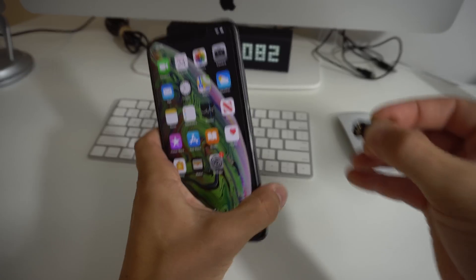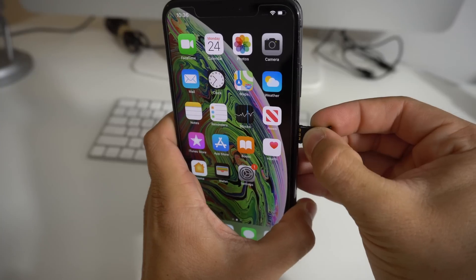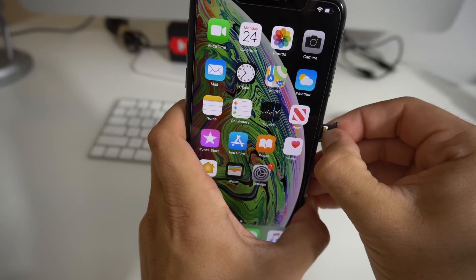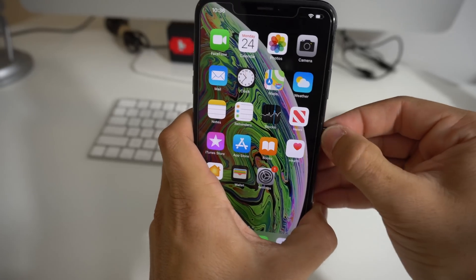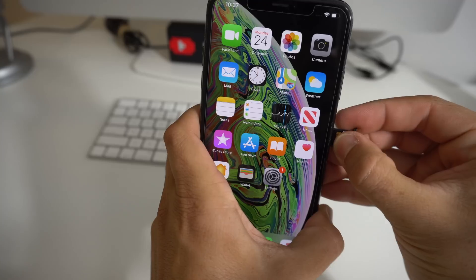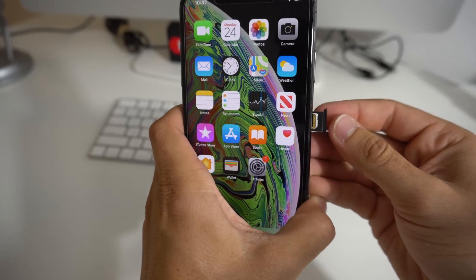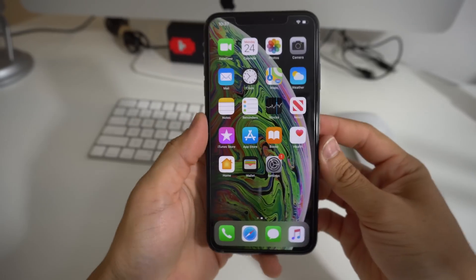You're going to hold the chip so it sticks in a little bit before the actual SIM card — it goes right above the SIM card. Push it in with the black chip going in first, then align it properly with the metal prongs. Once the black chip is in first and there's still a little space, go ahead and push it in completely, gently.